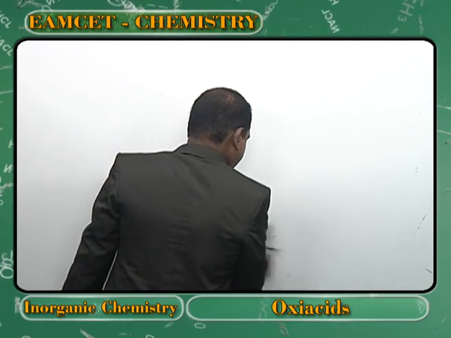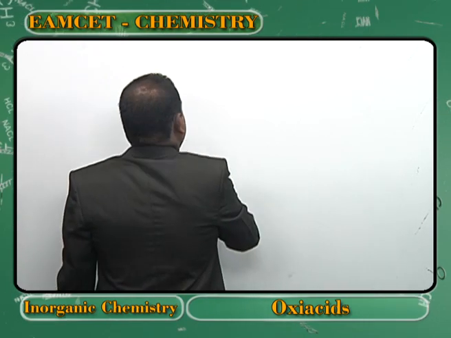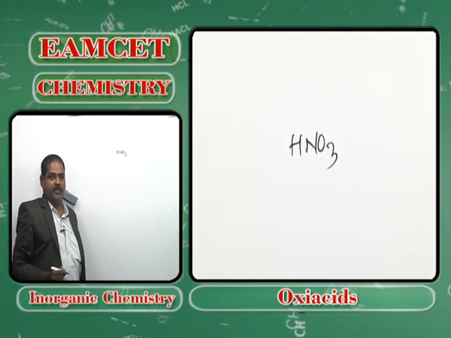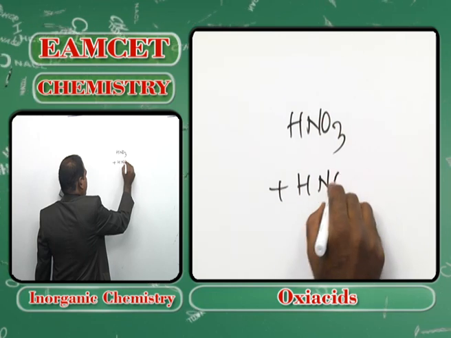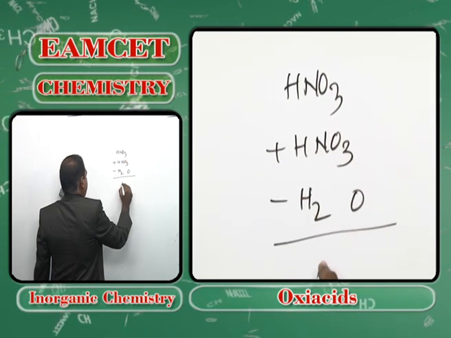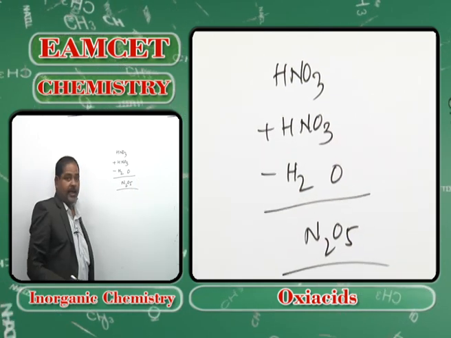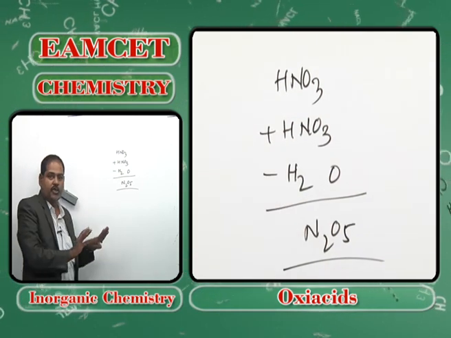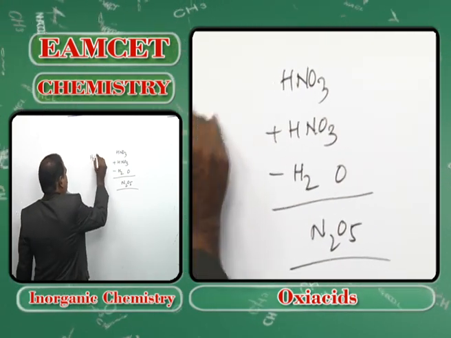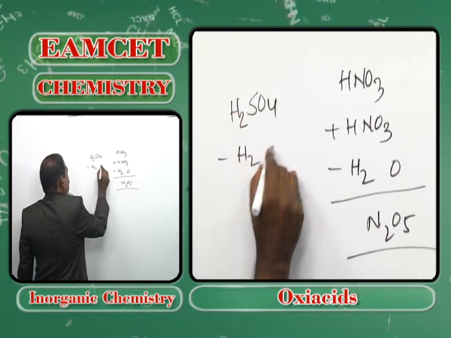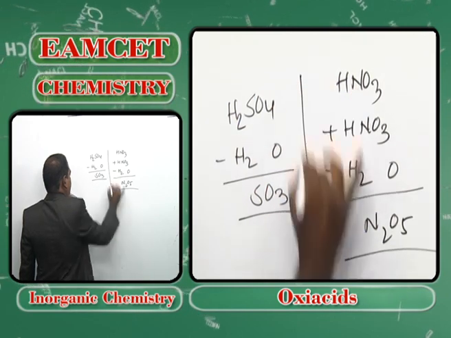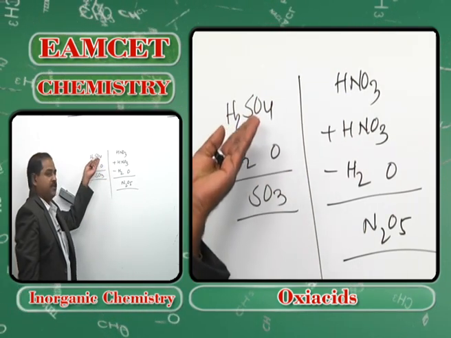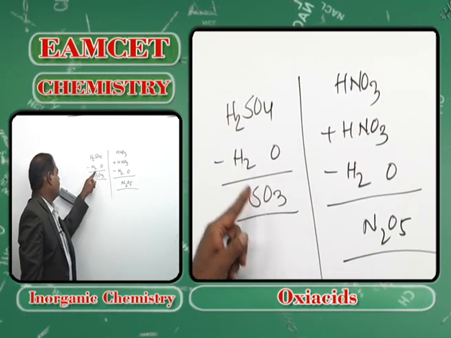There you are. So, after the hydrolysis, how do you get an anhydride? HNO3: what is the anhydride of nitric acid? Just add one more HNO3 and remove water, minus H2O. You get N2O5. N2O5 is the anhydride. How do you get an anhydride? Remove all hydrogens in the form of water only. H2SO4, minus H2O, you get SO3. So what do you conclude? SO3 is the anhydride of H2SO4, or SO3 when added to water gives this. It is A minus B is equal to C, or C plus B is equal to A.